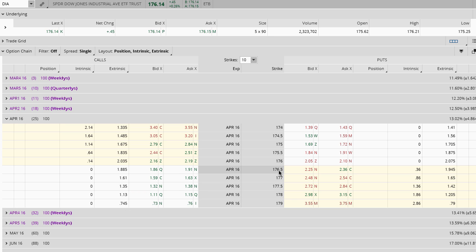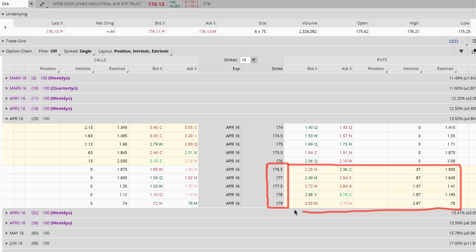If we use the put side now and go over to the other side of the pricing table, you can see everything is now in reverse, because put options and call options basically trade in reverse, meaning that everything with a strike price now above where the stock is trading are options on the put side that are in the money. They're all shaded yellow here. So these are all in the money options.